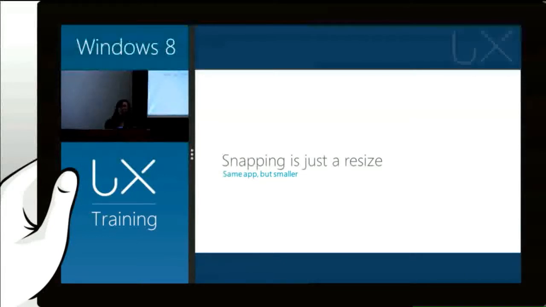And just like a resize, we expect this to happen to your app at any time, at any given point. Like your app can be resized by the user on any page at any point within your app. And so I really want you to internalize that, because I feel like sometimes this message doesn't come through when we're talking about it.